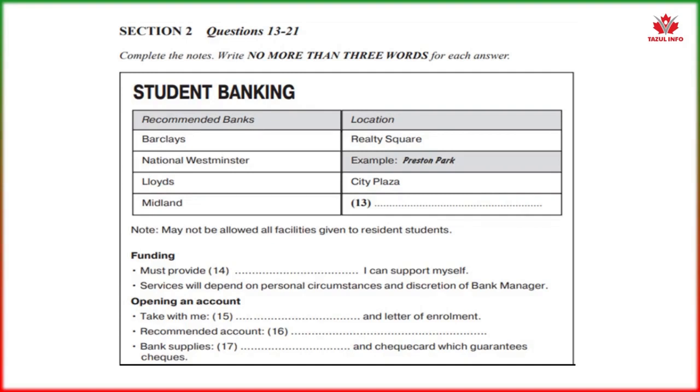Right. When you do go to open a bank account, you should take some documentation with you. I've already mentioned that you must be able to support yourself. In addition to this, most banks ask you to bring your passport and your letter or certificate of enrollment. Now, by far the most useful type of account to open is a current account. When you do this, you will actually get what is called a student account, which is a current account with special concessions for students. When you open the account, the bank will give you a checkbook, and you can use this to draw money out as you need it.